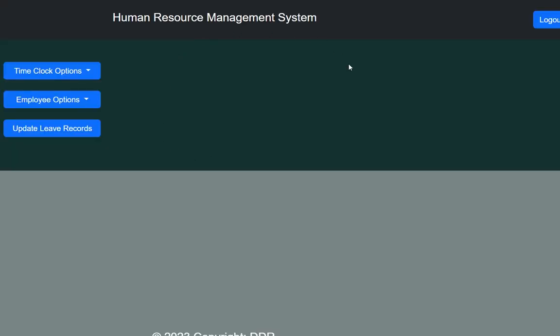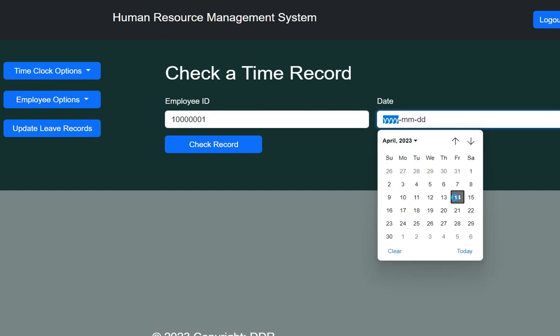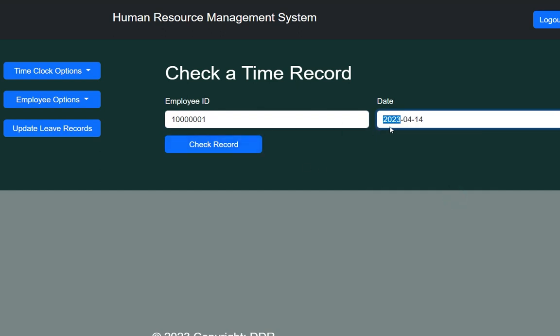So this is my manager dashboard. It gives us an option to see the time clock of an associate. Here, this is the employee ID of the manager, and I have to change it to the employee ID of the associate. I need to do that manually, and I need to add today's day. These two are the parameters which would be sent to the backend API to fetch the record.